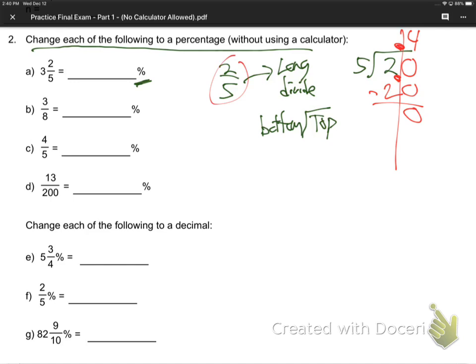So 0.4. So 2/5 is the same as 0.4 decimal. Okay, so what? Well, that means 3 2/5 is the same as 3.4 decimal. So our answer is 3.4. No, not quite. That's decimal, but now we've got to change to percentage. The final step, you've got to actually make it a percentage.